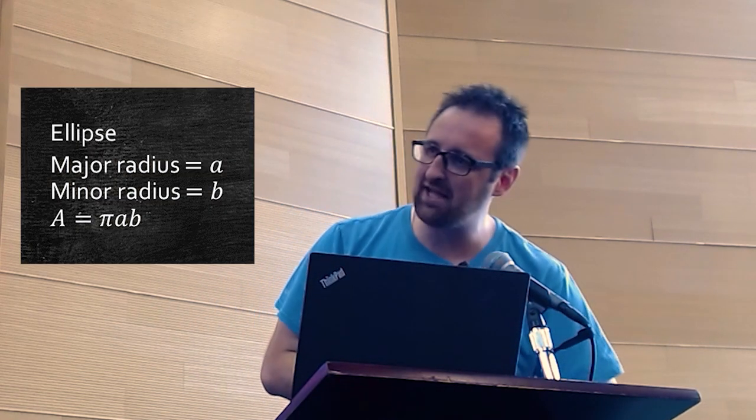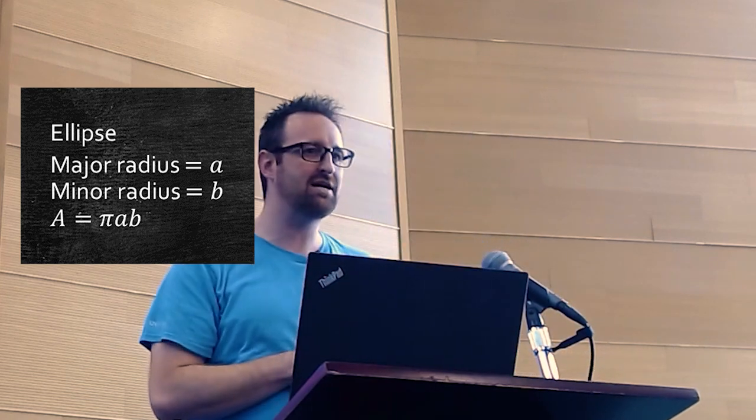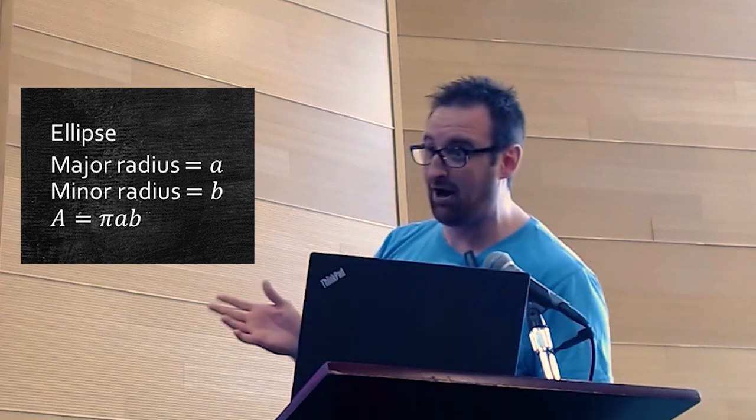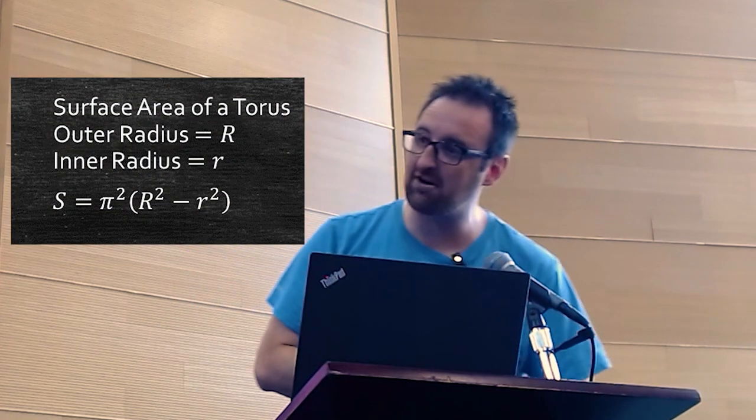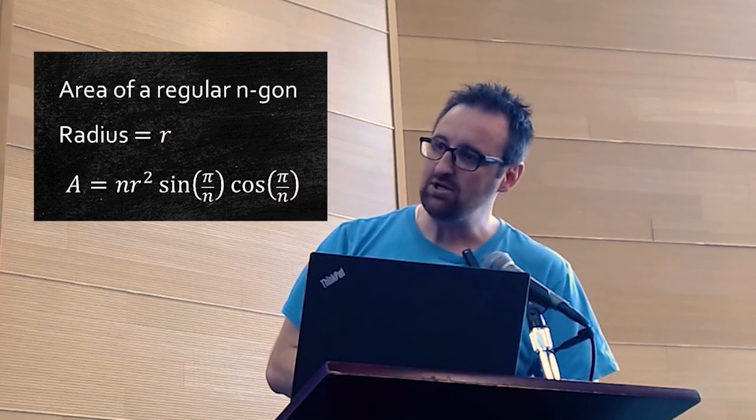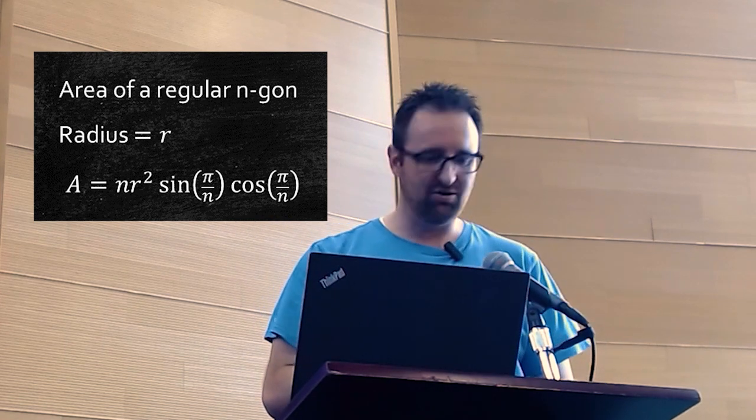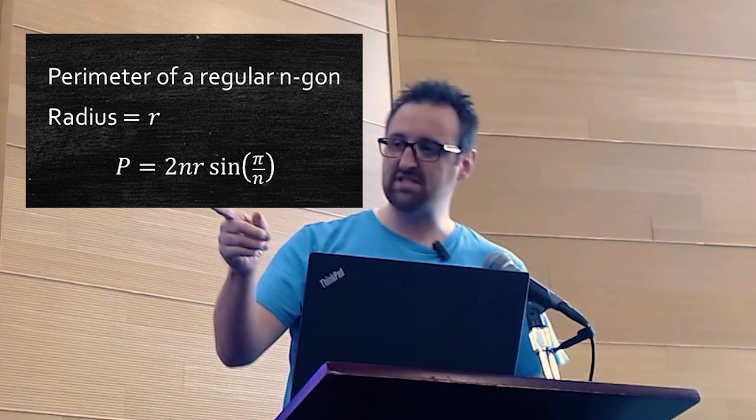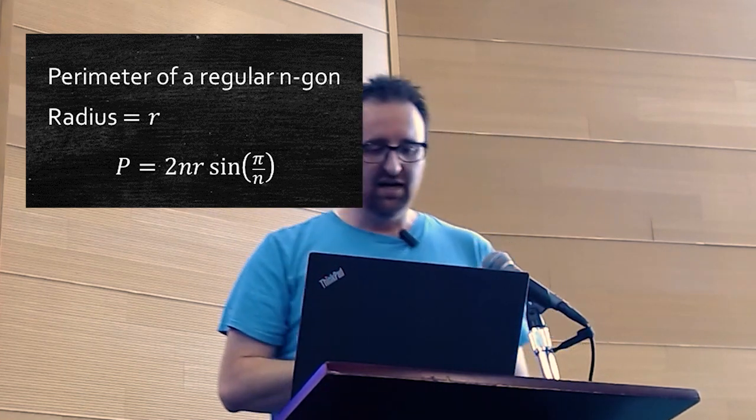Let's take a look at a few other geometric formulas. If you look at the area formula of an ellipse, a certain constant appears. Take a look at that. So if the major radius is A and the minor radius is B, the area of that ellipse is pi times AB. Not tau. Pi times AB. If you look at the surface area of a torus, you get pi squared times this difference in the squares of the outer and inner radius. Let's take a look at the area of a regular N-gon. You can see we've got some sine of pi over N and cosine of pi over N. There's no tau anywhere. The perimeter of a regular N-gon. This is a circumference thing. You get 2NR times the sine of pi over N. And that's that N sine of pi over N term. If you take a look at that and take its limit as N goes to infinity you get pi. That's interesting. Right? So we get pi showing up everywhere a little bit.